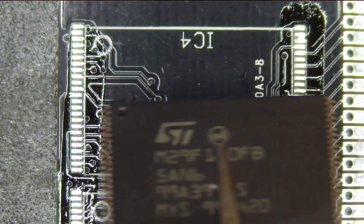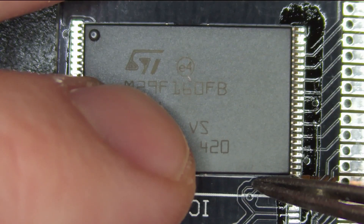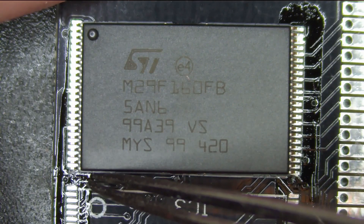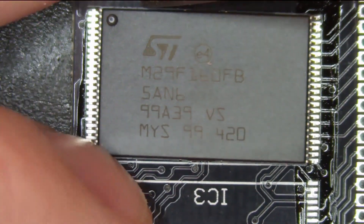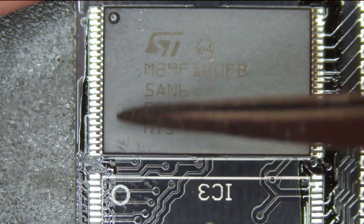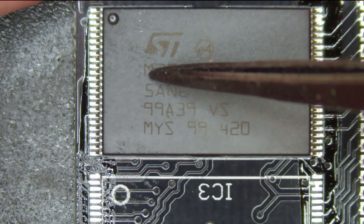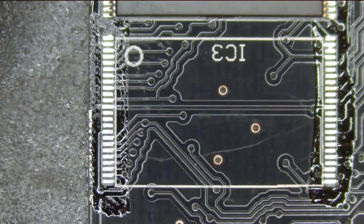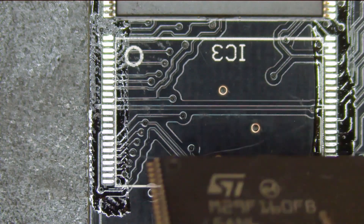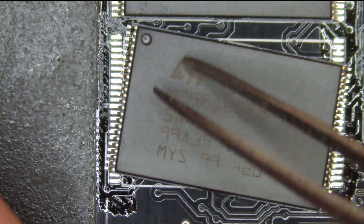I'm going to start here by putting four TSOP48 chips onto the board. The flux, because it's really sticky, actually helps me keep it in place. It's a little bit hard to see in this video, but once you've got one end of the chip in place, if you press down hard enough, it'll sometimes stay in place as you try to move the other side. You're just going to see me do this same process with all four of the chips on this board.